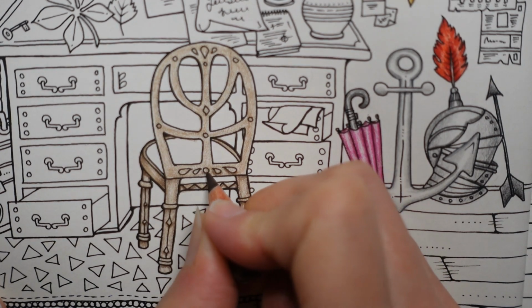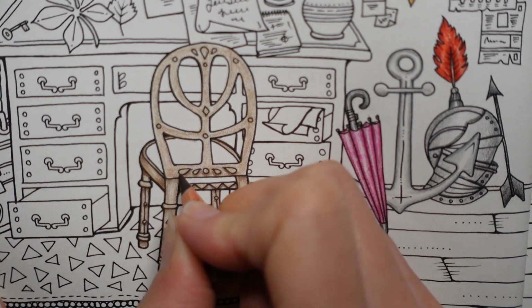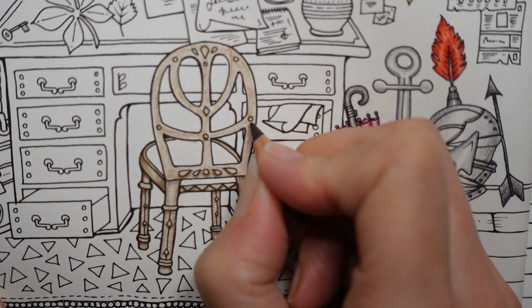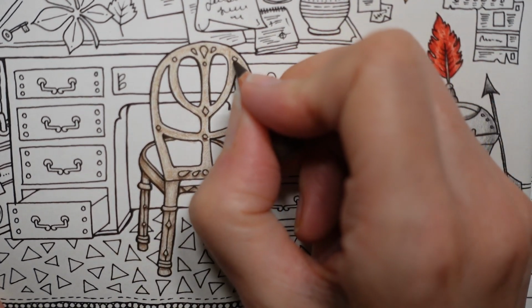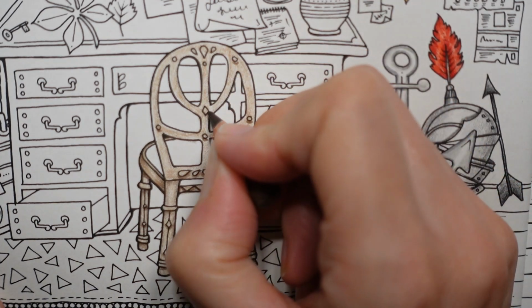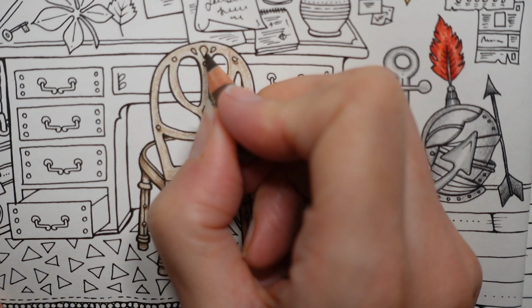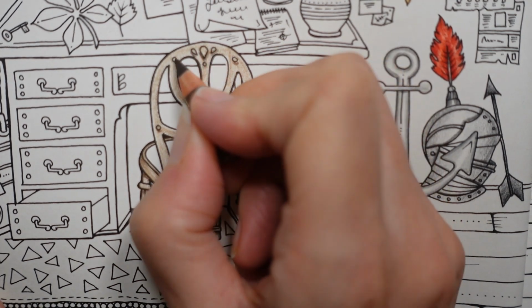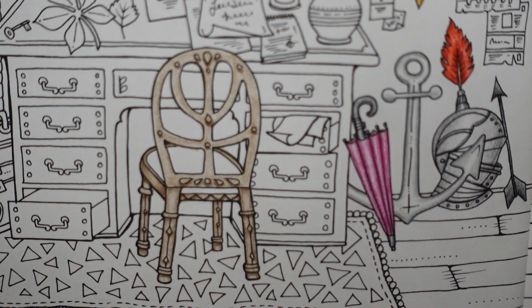It's really quite simple. I'm not thinking about light direction really. I'm just thinking that most things would have their shadow at the bottom. You know, I'm not doing anything too clever because I haven't researched loads about shade and shadow, but I just want to make it look a bit more three-dimensional, and that those items are standing out a little bit, and I hope you can see that even though I'm not really zoomed in.